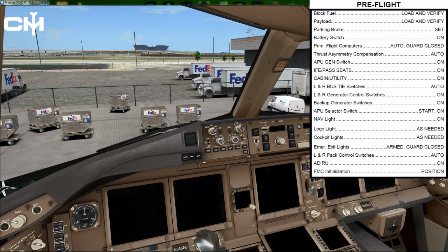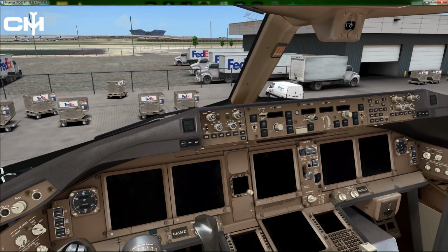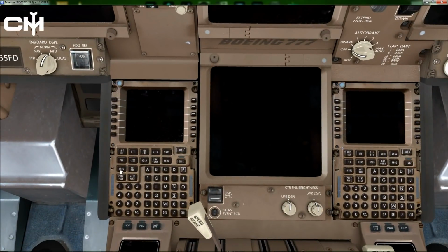And as you can see here, the first two things on there are the block fuel and the payload. Problem is, you can't really do that until you turn the battery on, which is much further down this list, which doesn't make a lot of sense to me because you can't really access. Without the power on, you might be able to. I haven't tried it. Maybe you can turn these on without the power on. Just hold the menu button down and see if it comes on.